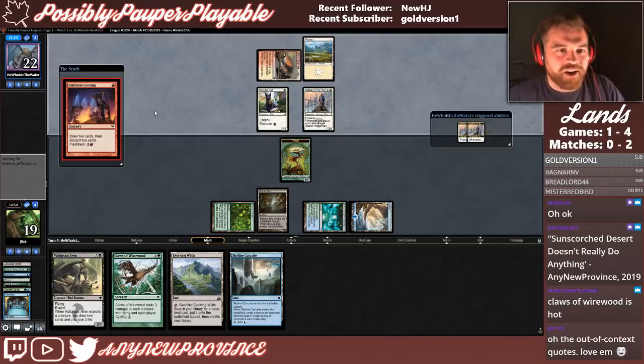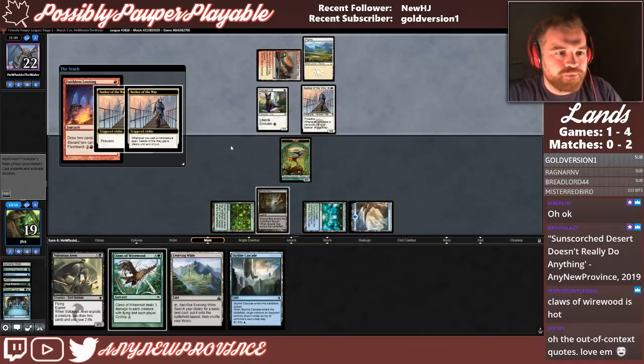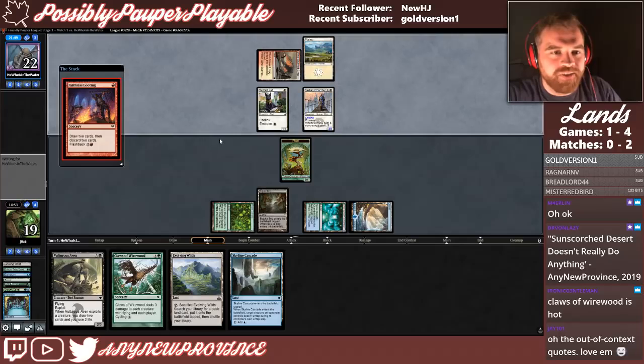Claws of Wirewood is a hot card, I agree. They're going to Looting, yep. Got to play a lot faster. See, even in the games you're up, you have to play at lightning speed. You're just going to lose. This is going to be one of those weeks where it didn't go super well, but I'm glad I did it.